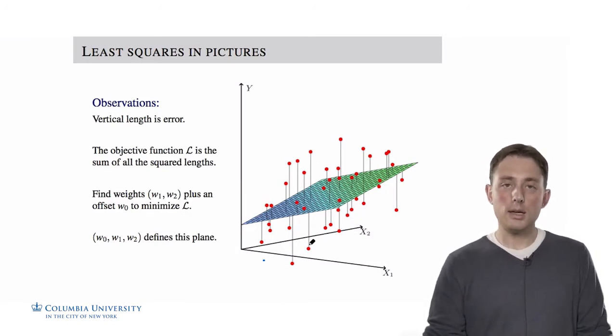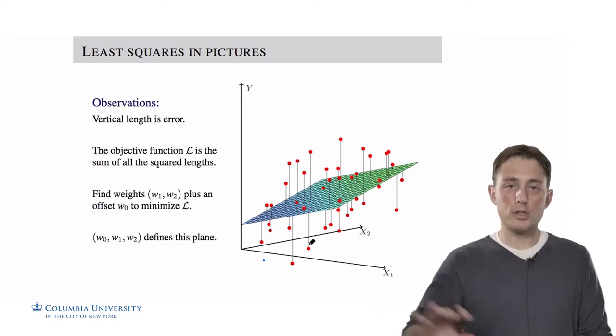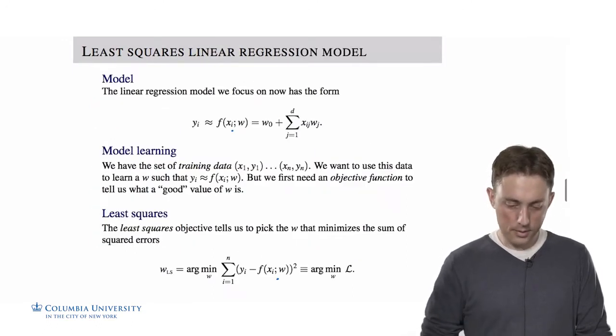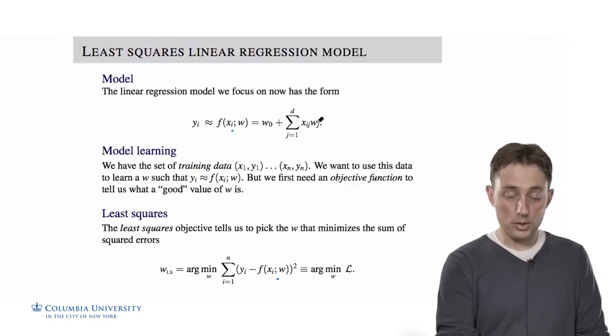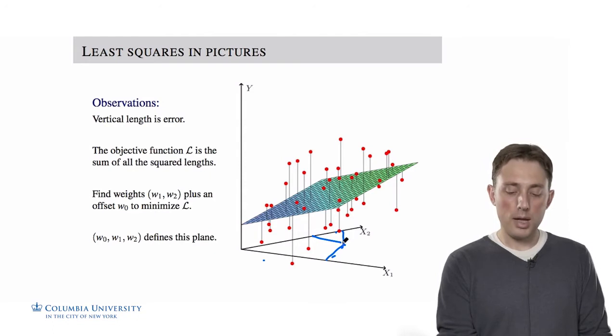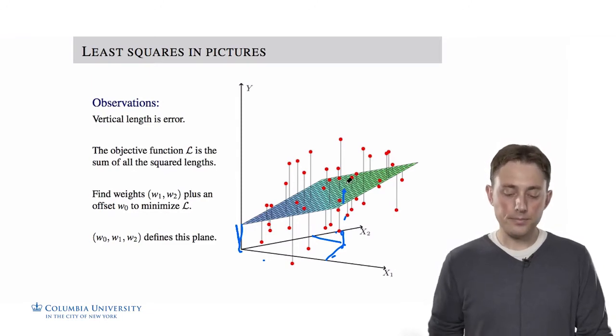Then we learn a hyperplane, or a linear function of this, where, according to the previous slide, we have this sort of a function where d is now equal to 2. And that looks something like this. So we take x1, multiply it by a weight. We take x2, multiply it by a weight. So pretend that we have this point here. We take the x1 coordinate, multiply it by its weight, the x2 coordinate, multiply it by its weight, and then add the offset w0 to that, and we get our prediction, which is this point on the plane here.